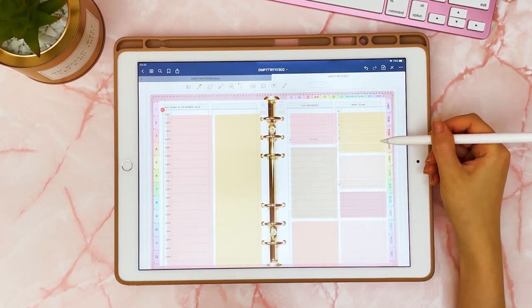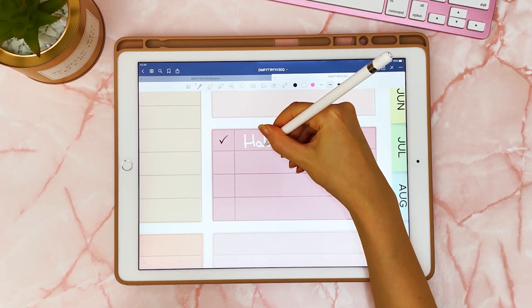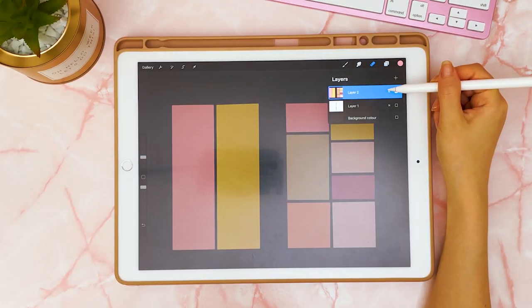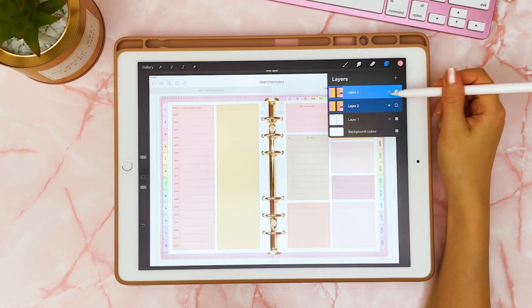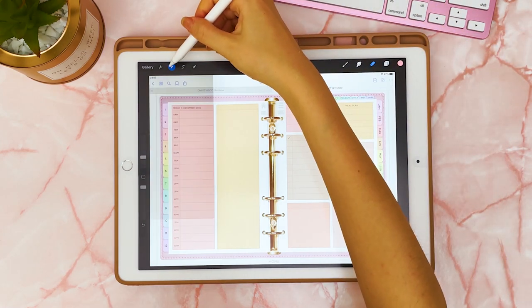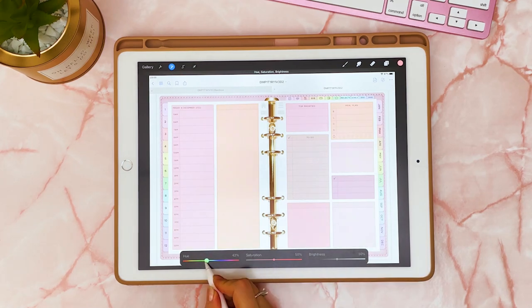The next time you do it, it will just be a lot easier because you've already fitted it exactly over the page. You can write over the darker colors with a white pen. Once you've made one, you can also go back into Procreate, turn on the other layers, duplicate that layer so you don't edit the original, then go to adjustments, go to Hue Saturation and Brightness, and change the hue. You can see the color of that page changing, so you could easily make other spreads using this one page.